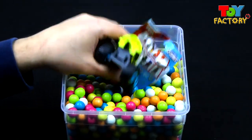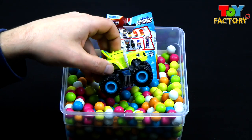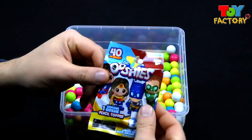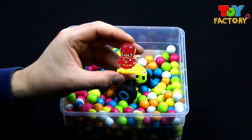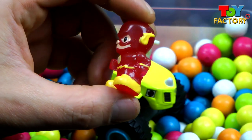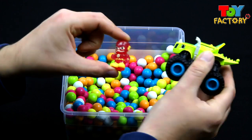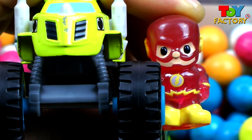He's head first into the surprise gumballs, they're going everywhere. Zeg, stop smashing the Ushi's blind bag! Let's take a look and see what we got. We got Flash! Flash is a superhero good guy, and he's called Flash because he's so fast you can't even see him move. The bad guys don't even see him coming, and then he's gone. Super cool — that'd be the fastest pencil ever. Good job Zeg, we found some awesome surprises. Zeg and Flash.